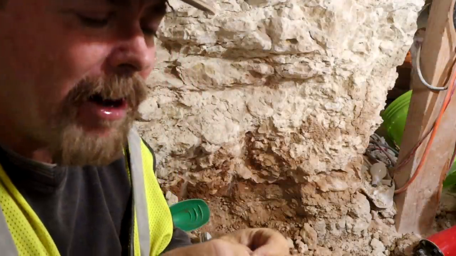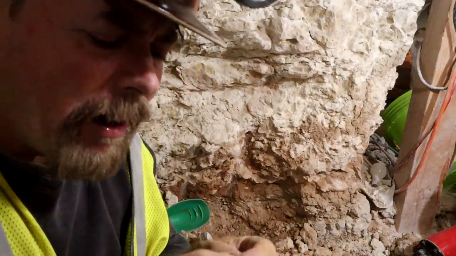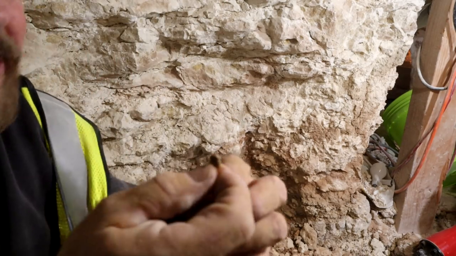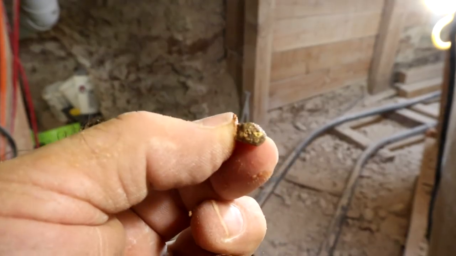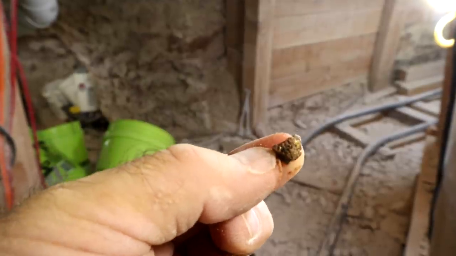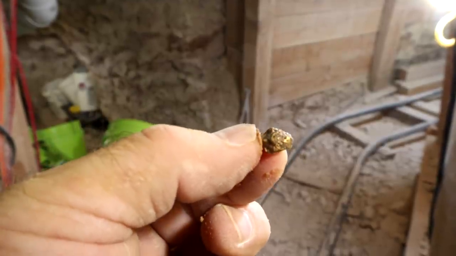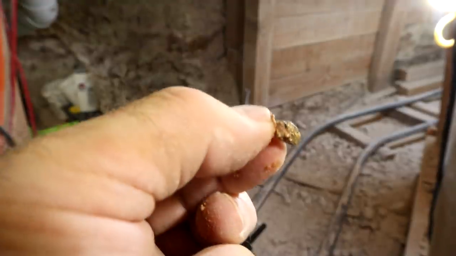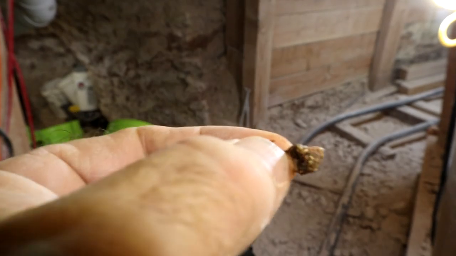Oh, look at that monker. Oh, that's a different looking one. It's all black. I don't know if you can see that. Let me get some light in on that. Look at that thing. That's black. That's like a peg leg gold nugget. Oh, yeah! That's weird. I wonder why it's black.